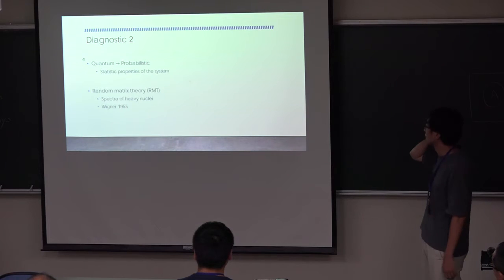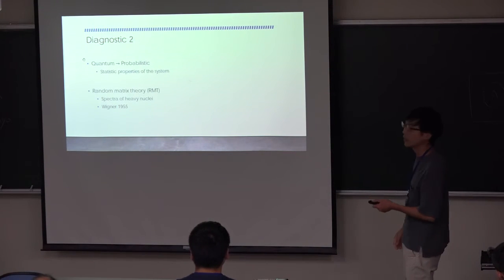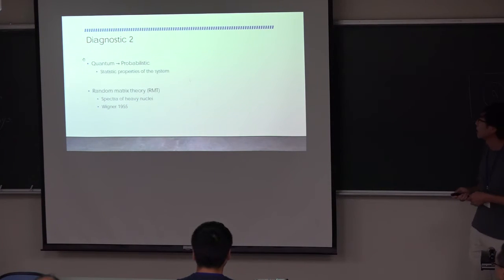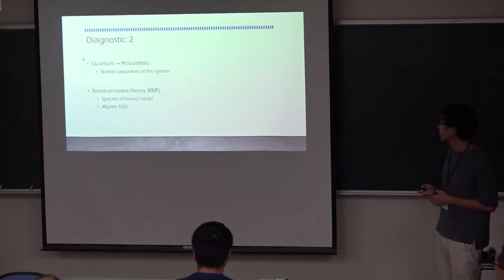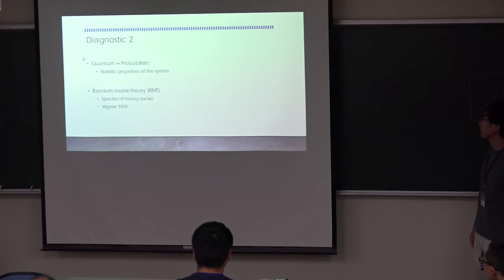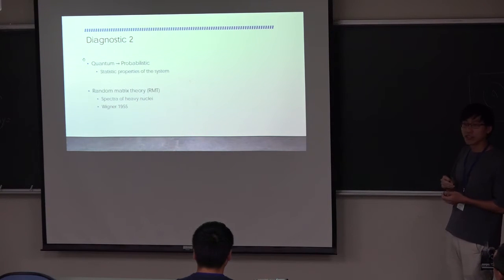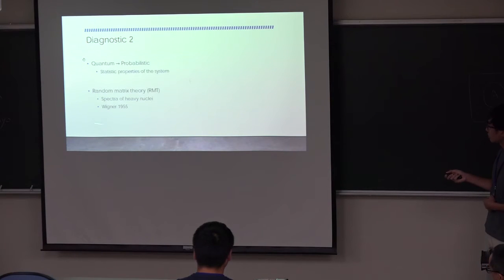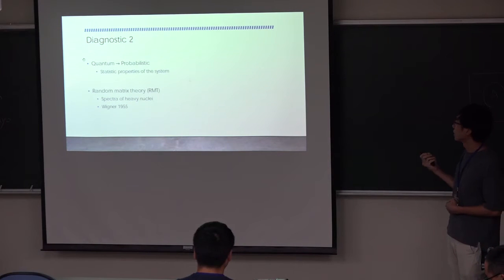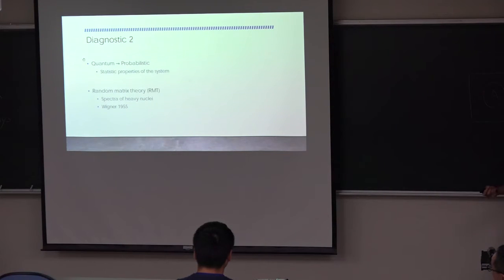And since in this paper we only focus on the random matrix part, I'll spend more time on this. We know in a quantum system everything is probabilistic: you compute the expectation value of some operators and study the properties of the system by using some averaging. Back in 1955, Wigner proposed the idea to study the spectra of heavy nuclei. If you look at the nuclear data book and pick out all the heavy nuclei with the same quantum number, and then calculate the statistics of those energy levels, you will find that the statistics of those eigenstates follow what is given by random matrix theory. And that's how we first started to use random matrix theory to study the statistics of some systems.